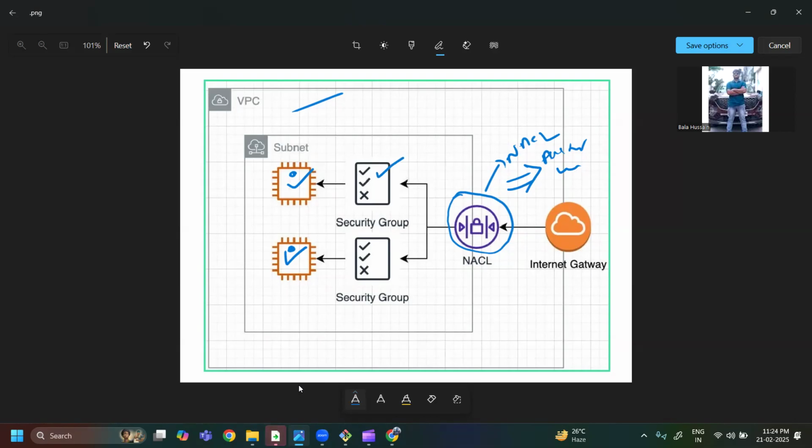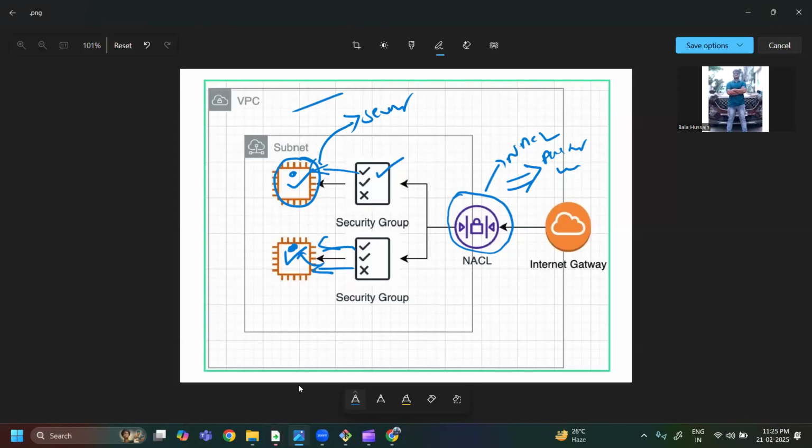If you have the correct port number to access our application and the exact IP address of the application, then only can you enter this instance and access the application. You can remember that whenever we provide security at the instance level, it is called a security group.